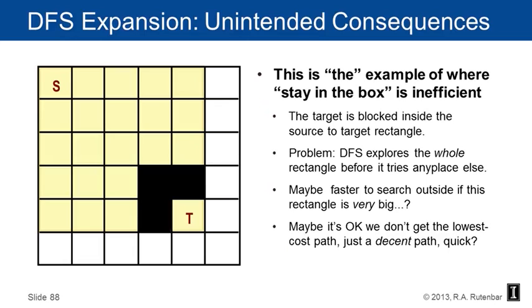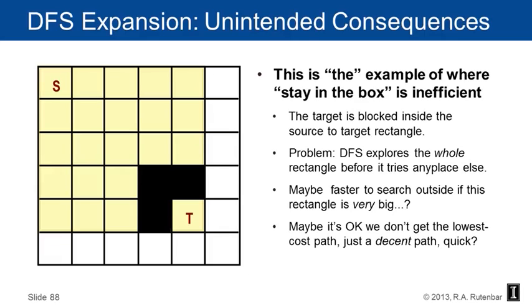So here again is my 6x6 grid. The source is now in the upper left, the target is kind of in the lower right, and there's a big black obstacle around the target. One of the problems is that this very simple expansion scheme wants to expand all the cells in the source to target box before it will go outside the box to find the path. And it turns out you cannot route this source to target inside the source to target box. You have to go out. And so that makes this particular case a little inefficient.